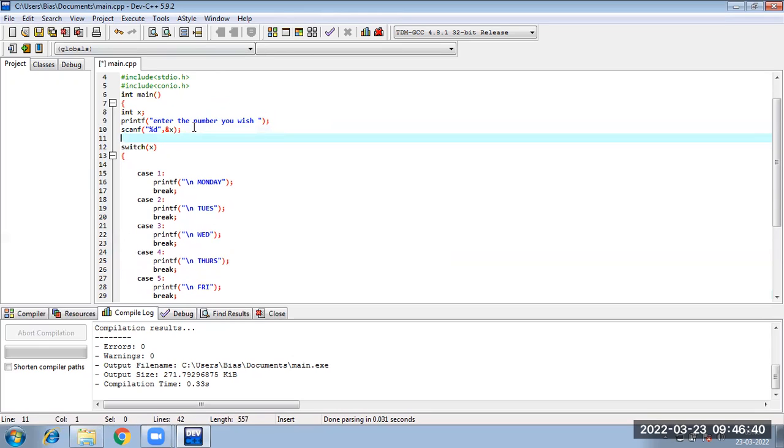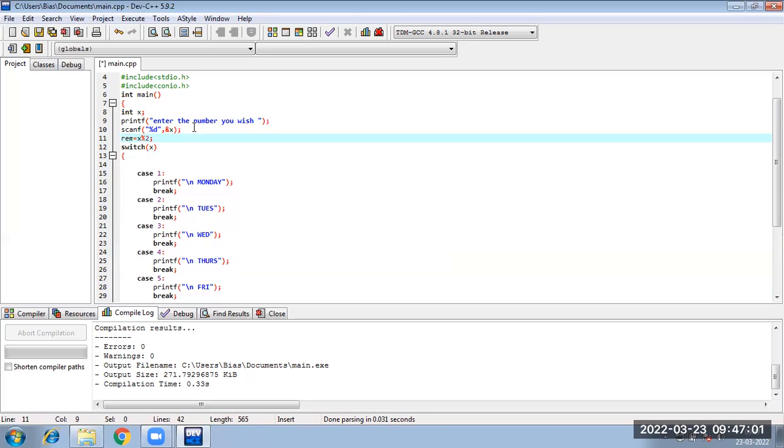We see the remainder. If the remainder is 0, that means the number is even, and if the remainder is 1, that means the number is odd. As simple as that. So I will calculate the remainder. How do I calculate it? The variable modulus operator 2.